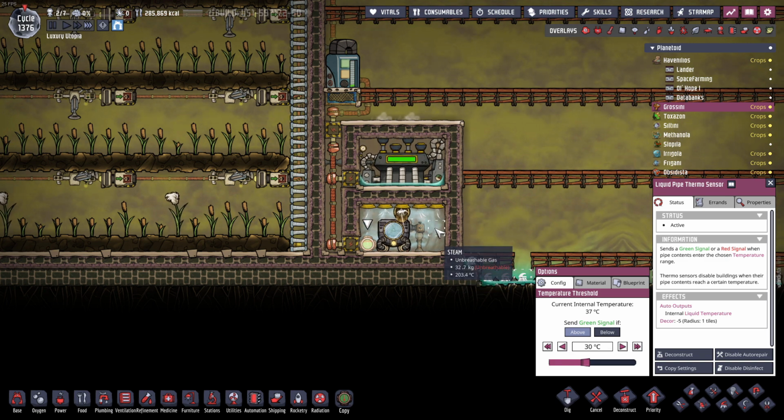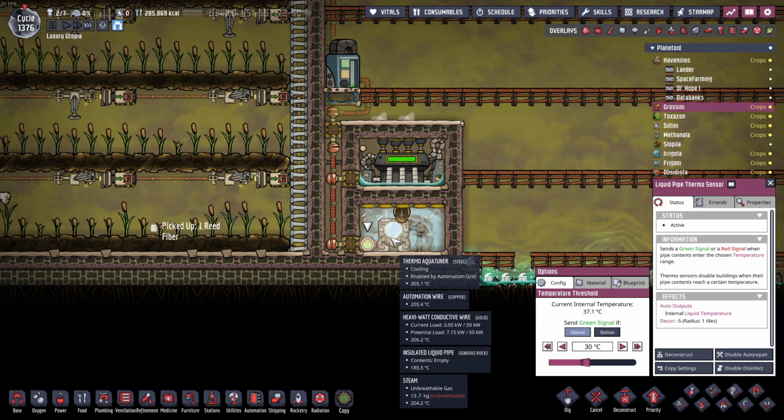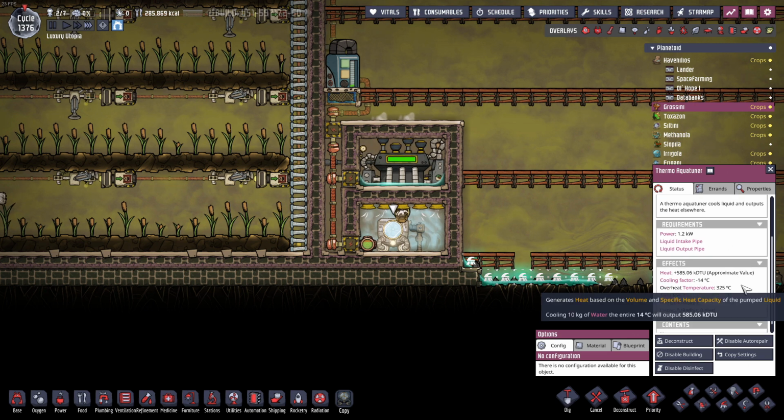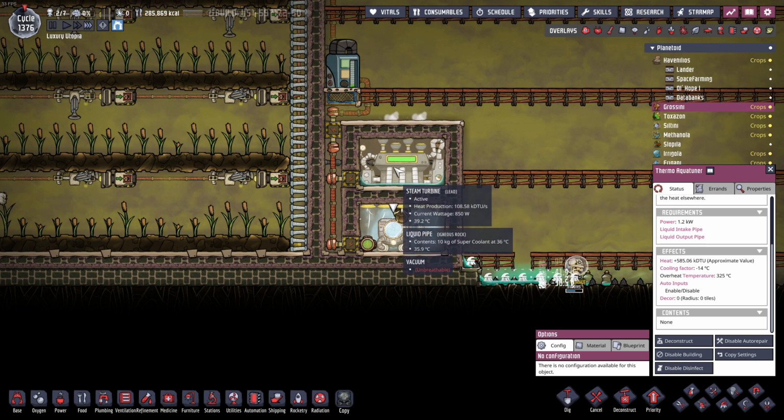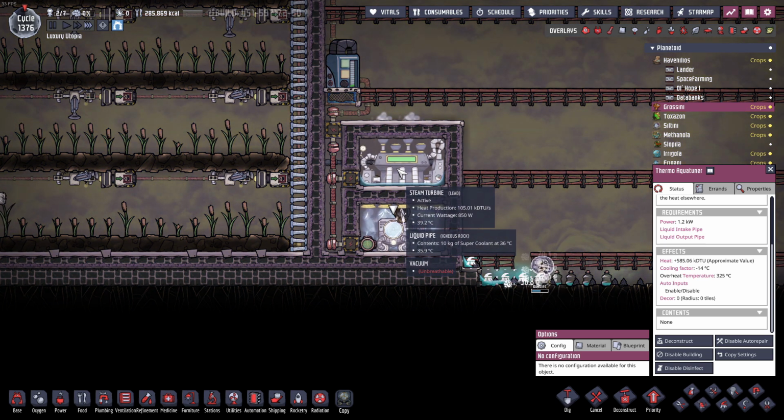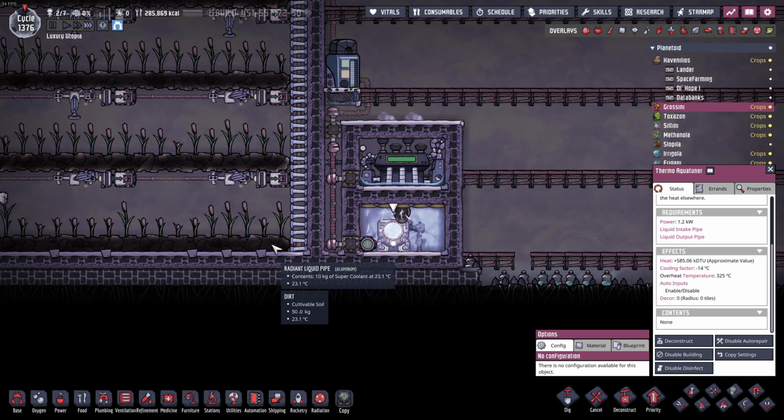Alright, this is actually running quite hot. But this can go up to 325. So we're okay. It's over 200, so this one is getting a bit hotter. Well, it's getting a lot of power. But I think we're good to go.